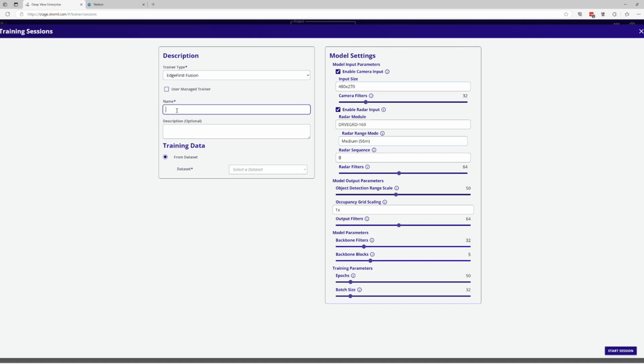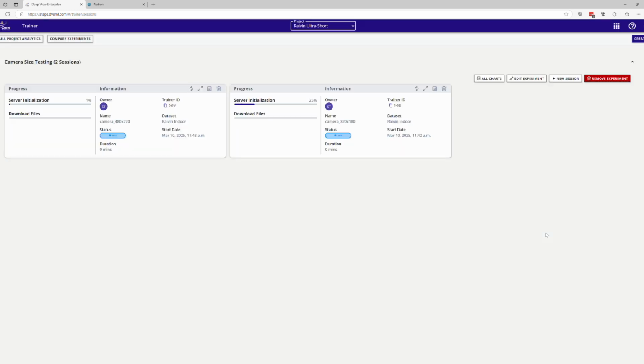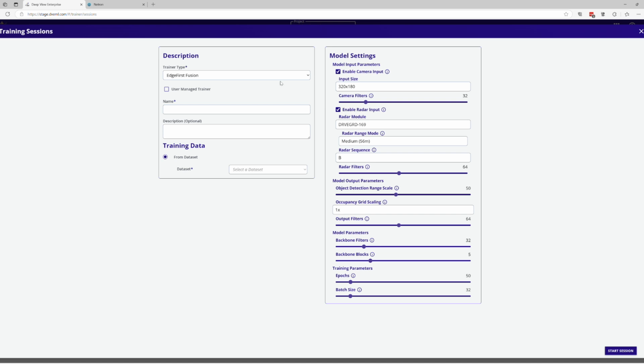I'll pick the next resolution and I'll say camera 480 by 270, and I'll kick that off. And then again, I'll create another new session, next resolution. And this is camera 640 by 360.